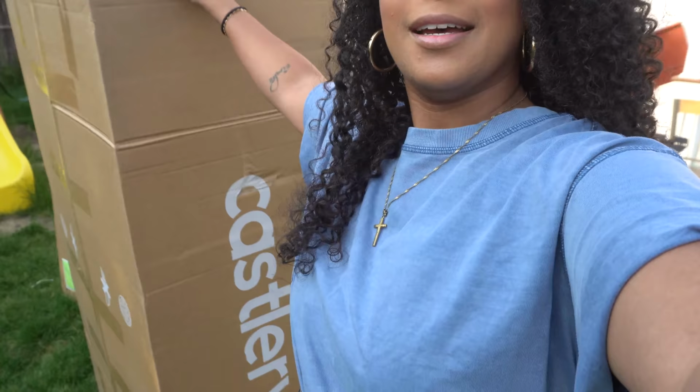Okay guys, it's delivery day. I'm so excited because our couch is finally here. Not really finally, it came super, super quick. It was like maybe 3 weeks of delivery. I got the email yesterday that it was getting delivered today between 7 and 11, and I felt like a kid on Christmas morning. This morning I woke up at 6:30 a.m. with a newborn, and I was just looking at my phone, waiting to make sure that I wouldn't miss their text, because 7 a.m. is pretty early. But I'm so excited.